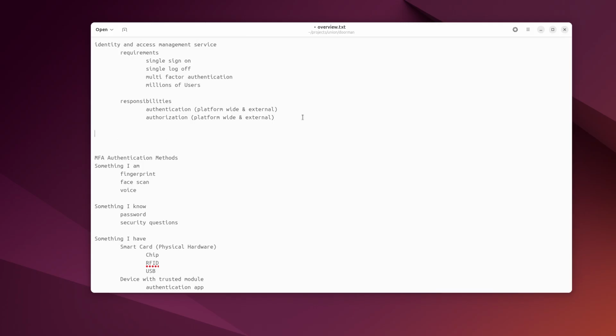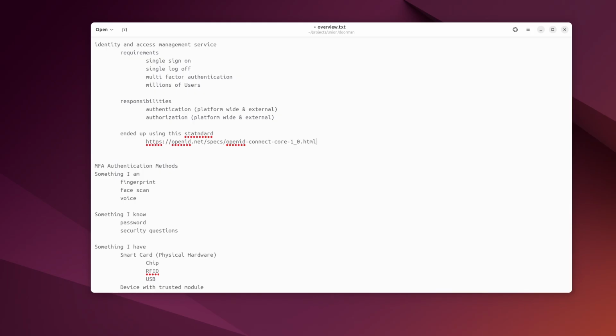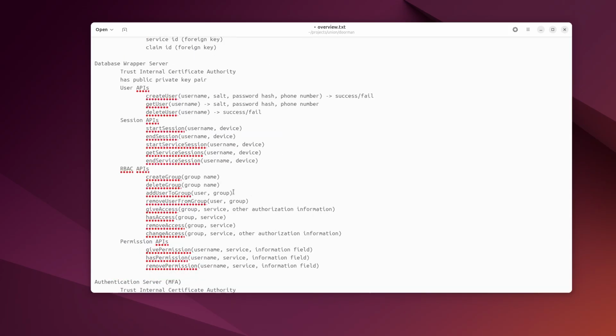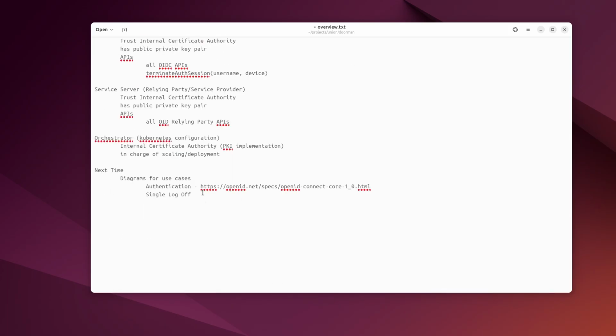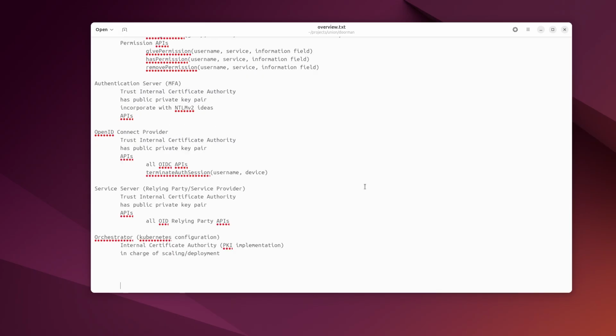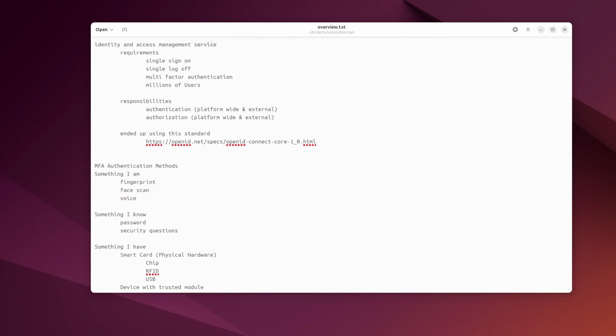Responsibilities, ended up using this standard. Boom, OIDC. Okay, and then I think that takes care of this. Beautiful. Okay, so I think these three are the real outputs.